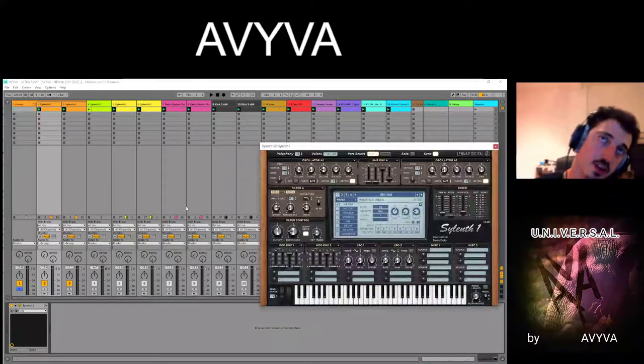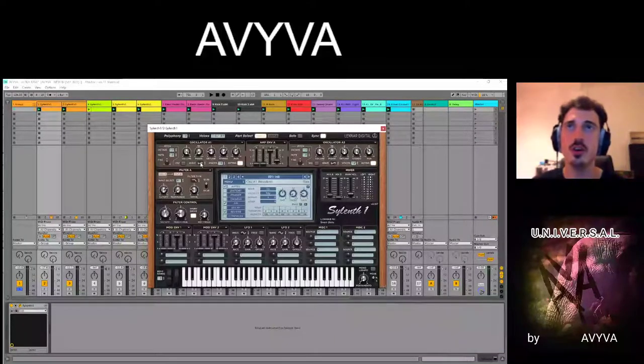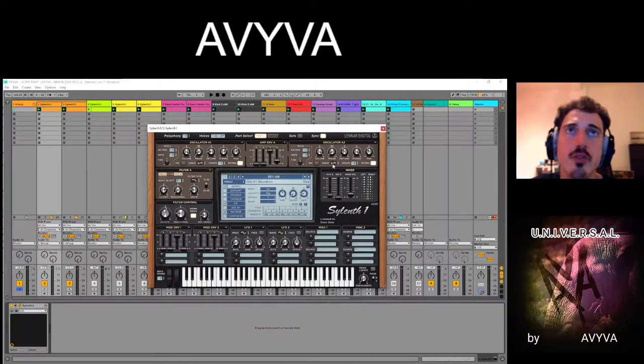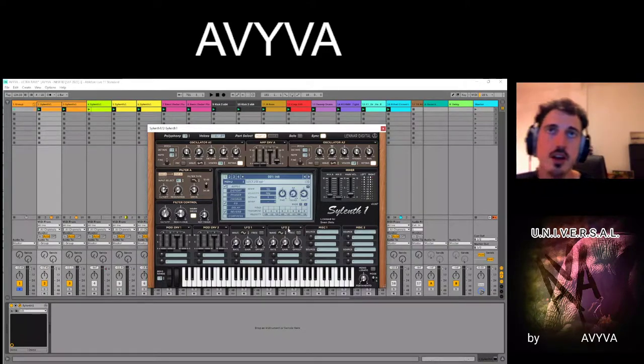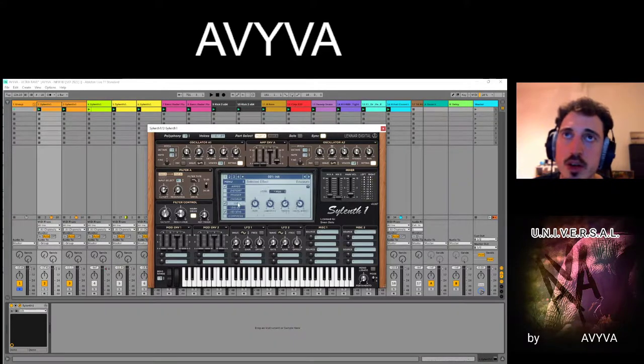It's not that hard to explain. You use just two saw waveforms and made it minus one octave on the oscillators. A little bit of aggregator on it, a short aggregator. At that point, 160 delay time. I don't know what that means. And a little bit of reverb, equalizer, filter. Not that much stuff.